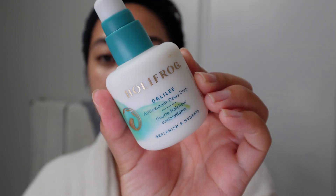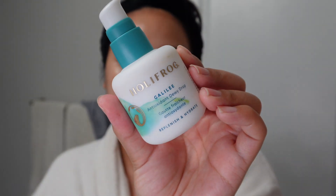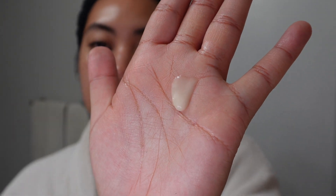I've also been trying out the Holika Holika Antioxidant Dewy Drop — it's supposed to be either a serum or even a moisturizer. If you don't want a heavy moisturizer, you can use this as one instead. I'm going to use it as a serum. It's a thinner consistency that runs down the hand a little. I haven't used it long enough to really tell a big difference, but I like it — it doesn't seem to be bothering my skin, and it just adds a little extra layer of hydration, which is never a bad thing.